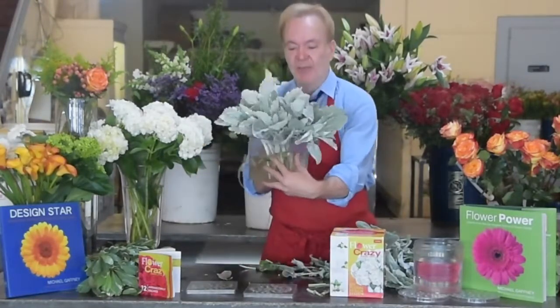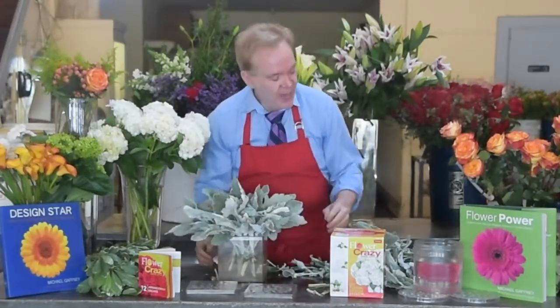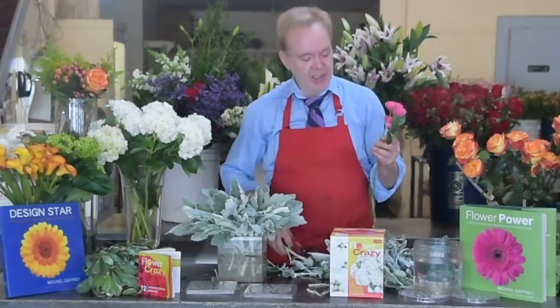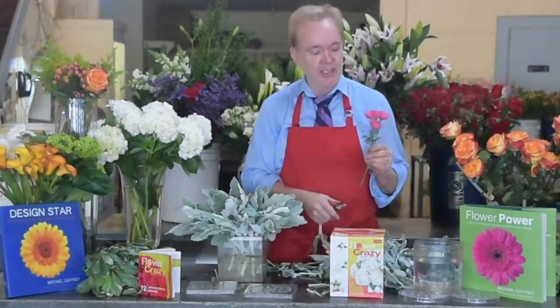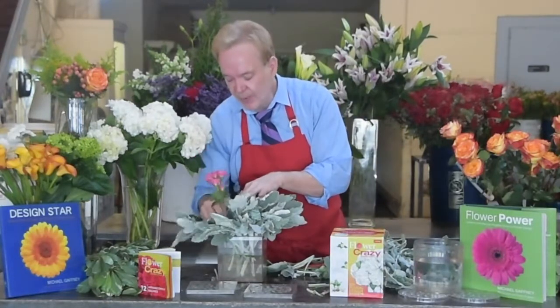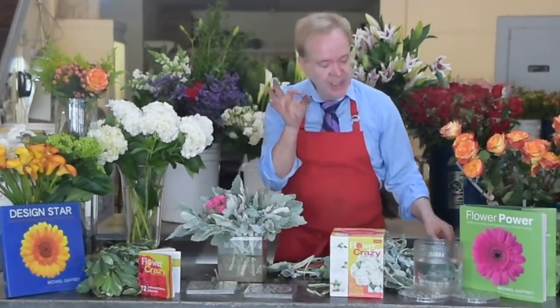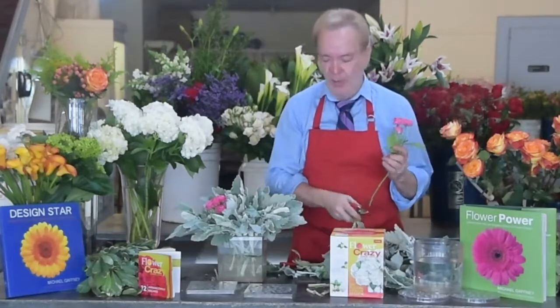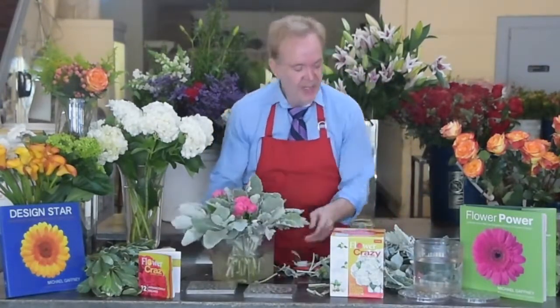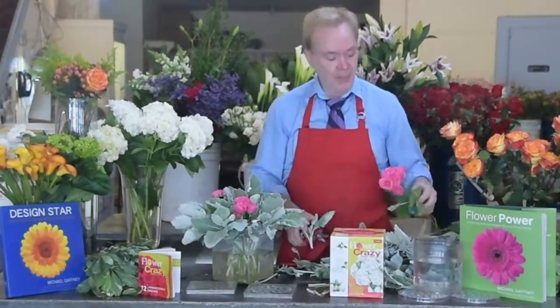So we've got our nice bed of Dusty Miller ready to go. And then I'm just going to add, I think it's a very chic, very simple look. It's a very modern look. I'm going to add some pink spray roses. And now you're going to peek through the Dusty Miller and find the smaller holes. There's like a medium-sized hole. And we're going to add some pink spray roses. I think it's one of my favorite recipes out of the book.